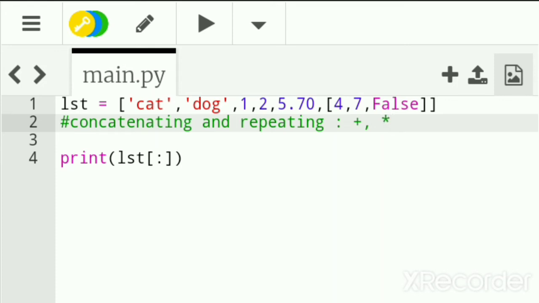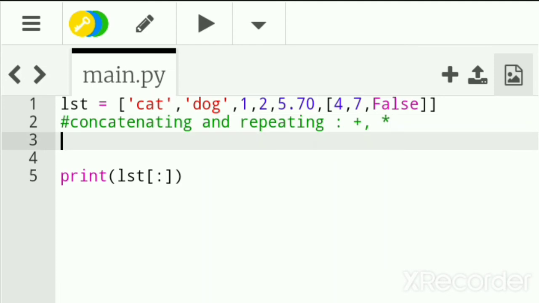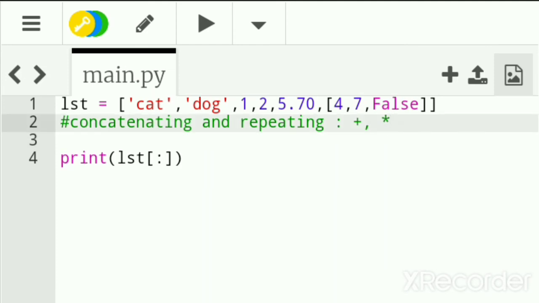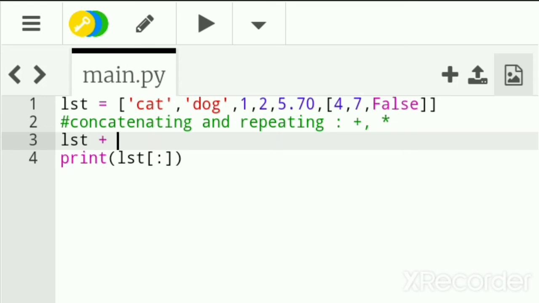For example, if we take our list, which is in the first line, and add it to another list, for example 100, 200 and 300, we will have our results.